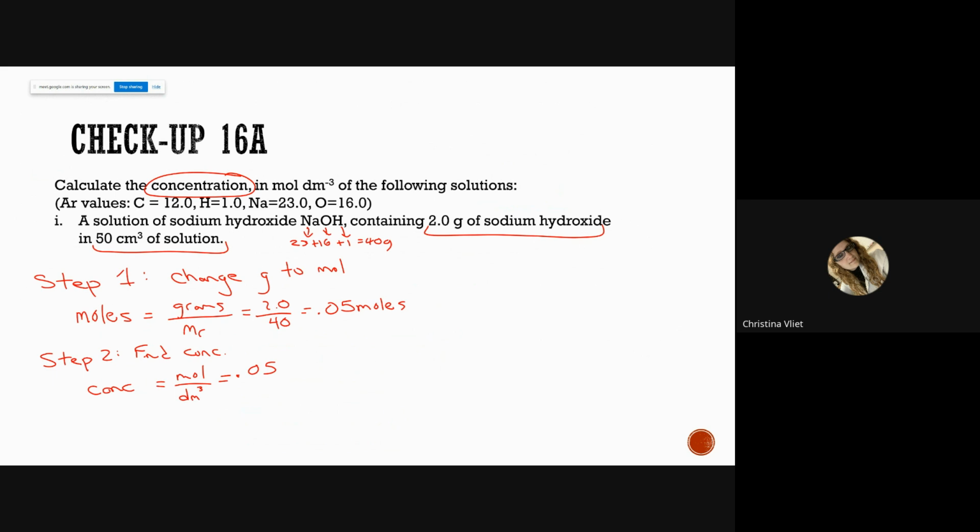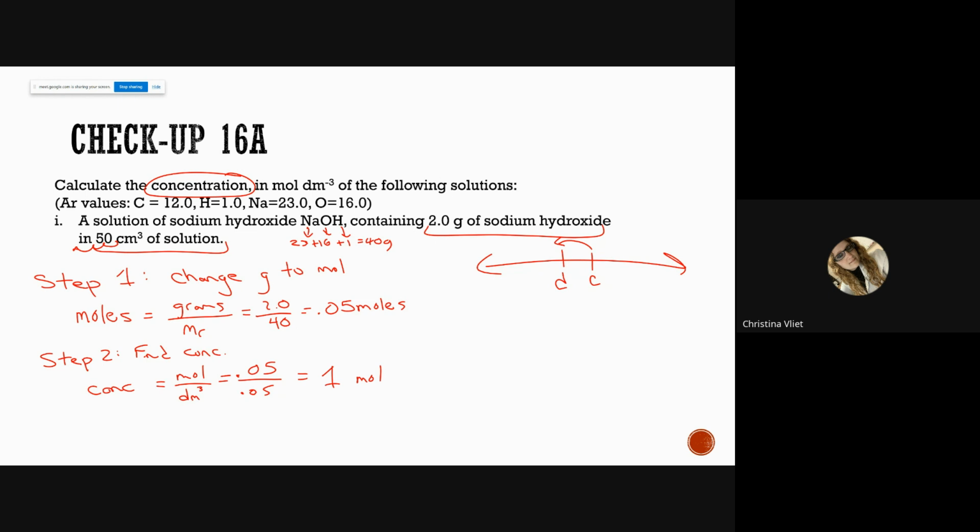If you can remember what I told you in that lesson, if I want to go from centimeters to decimeters, I have to move my decimal over one spot, but if it's cubed, I move it over 3 spots. And if you can just remember that, then you're just going to remember it's 0.05. And yes, a lot of times the numbers work out to be something simple. 0.05 divided by 0.05 is 1.